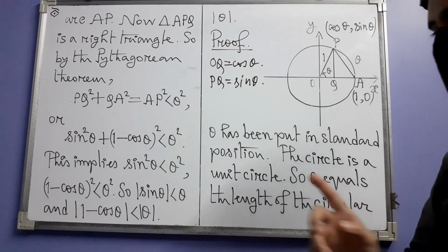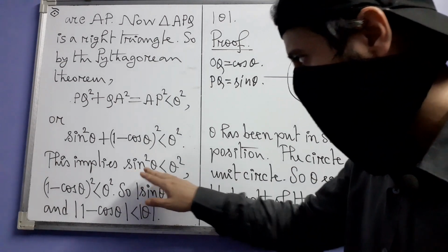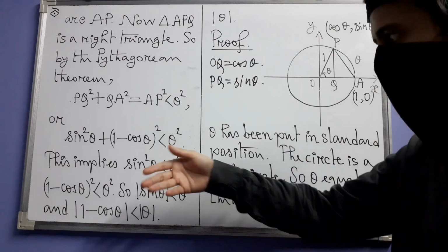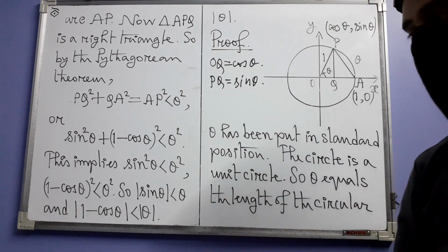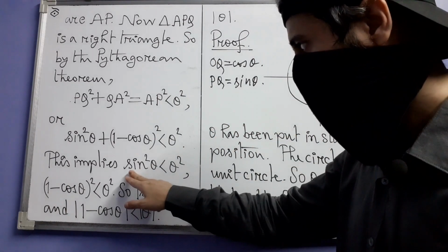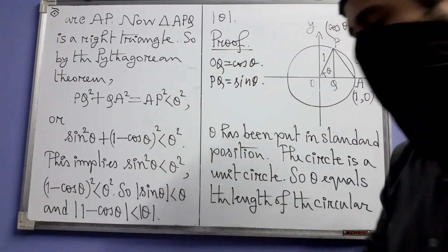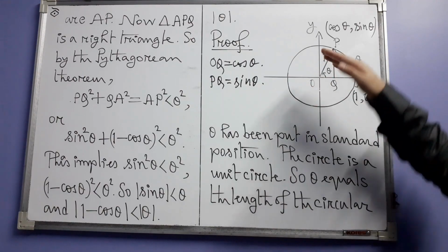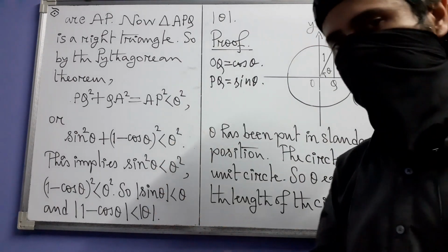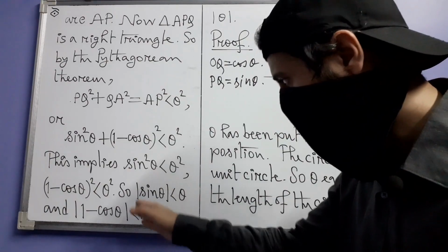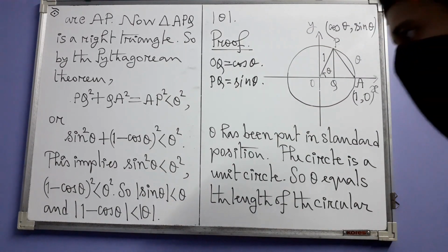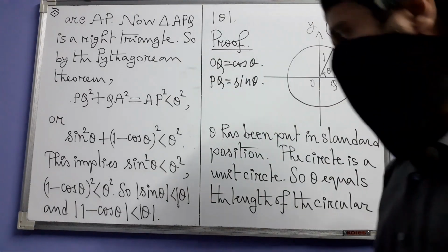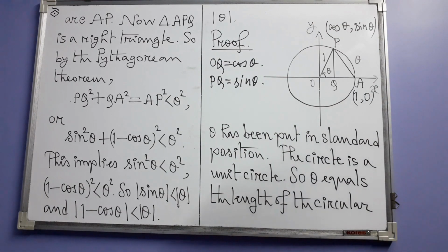But be careful, unless you know that the things which you are squaring are non-negative, you cannot just simply get rid of square and write that thing itself. So what I am saying here is that you cannot just simply write sin theta less than theta, because sin theta may be negative. We don't really know. Here sin theta is positive, but in general I am saying you have to use absolute value. I made a mistake here. We will need absolute value on both sides.